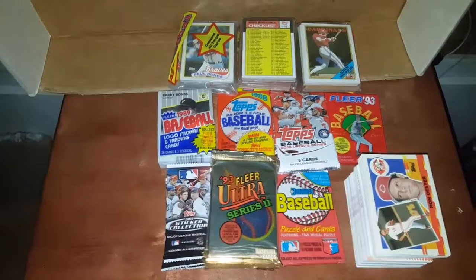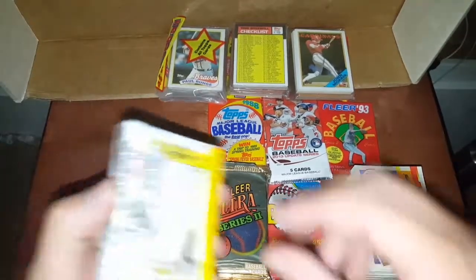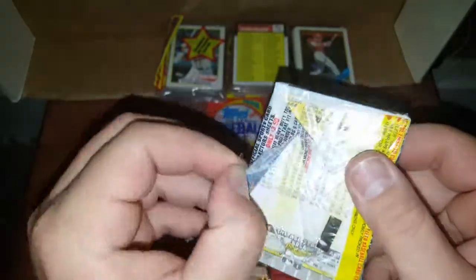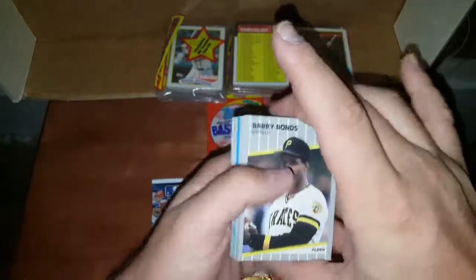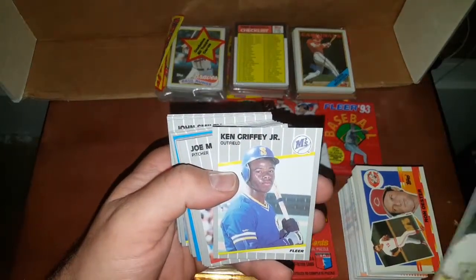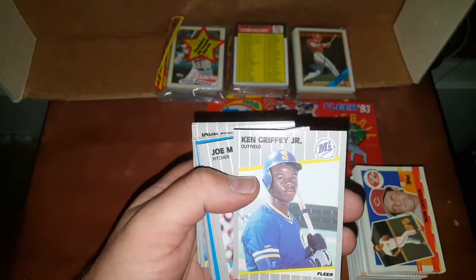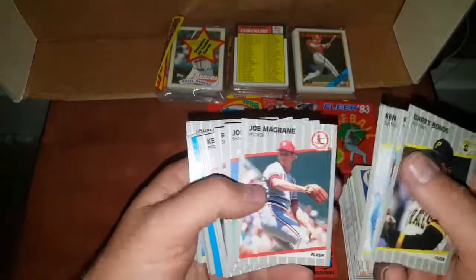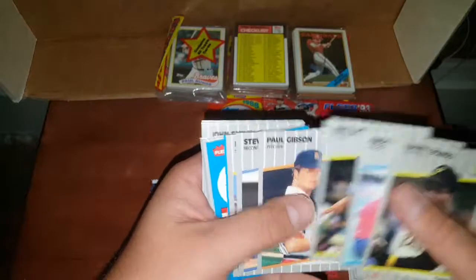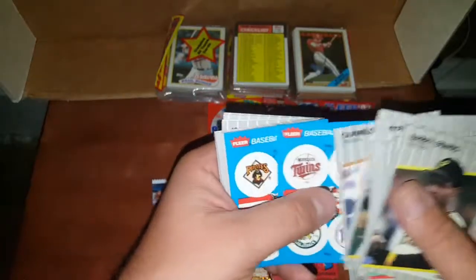Alright guys, sorry — apparently my camera got too hot and my flash didn't want to work. I got the lights off and just using this. Back to opening! Let's do this one — see if we get any luck with Griffeys or Ripkins. A lot of people don't like to open packs if there's a star on top, but I don't care. Oh! Oh my goodness! Ha ha! That is freakin' awesome! I never pull Griffey Rookies and I've pulled two now on these four pack breaks! That thing's centered pretty friggin' well too — it's really nice. So that'll go to PSA.